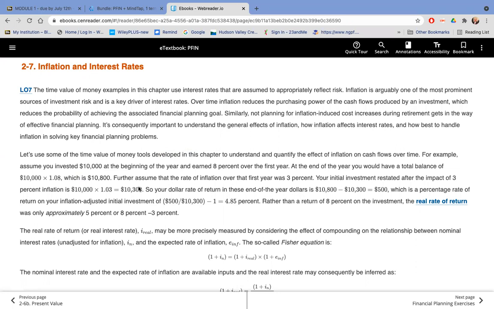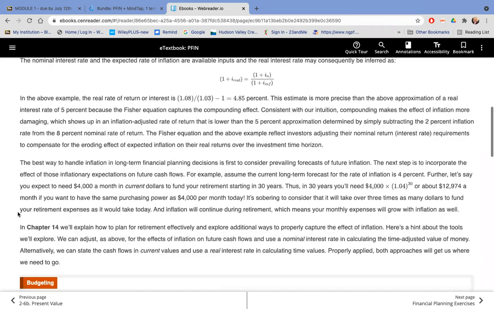So it's really sort of the difference, okay? So we look at something called a real rate of return as simply the difference between what interest you're earning and what inflation was. So here you had an 8% return on your investment. Inflation was 3%. So you basically made 5% more than inflation, which means you're ahead of the game. You have preserved your purchasing power. Okay. That's important to know.